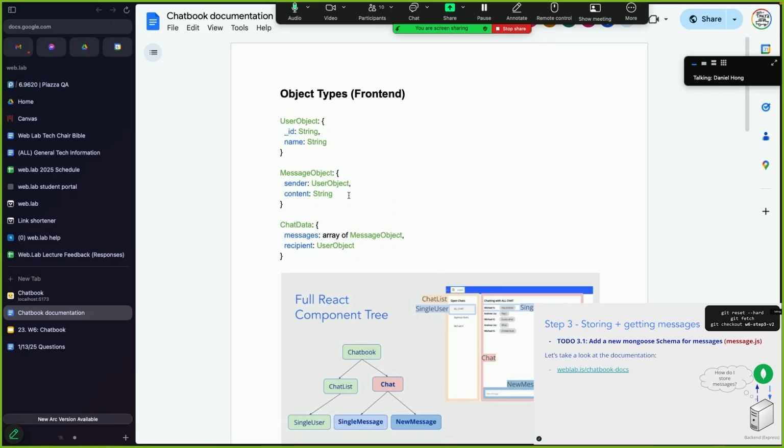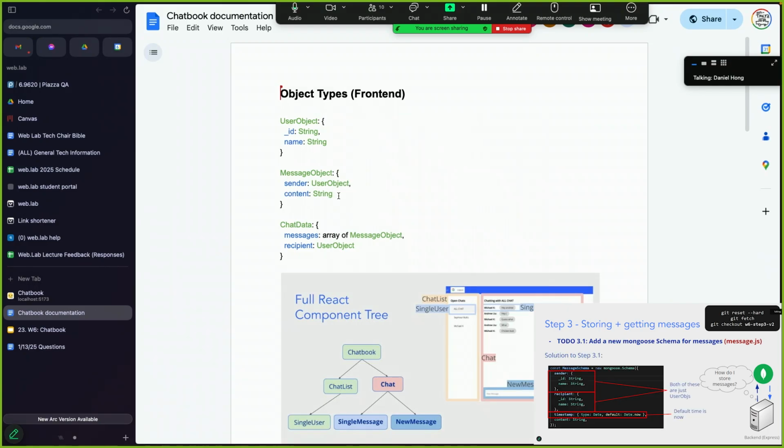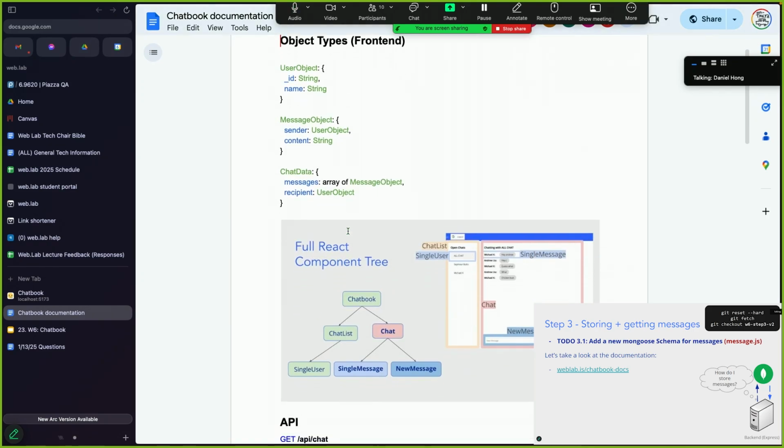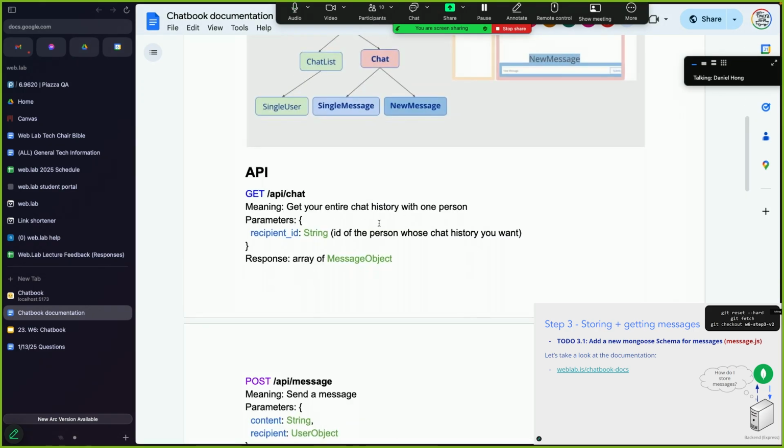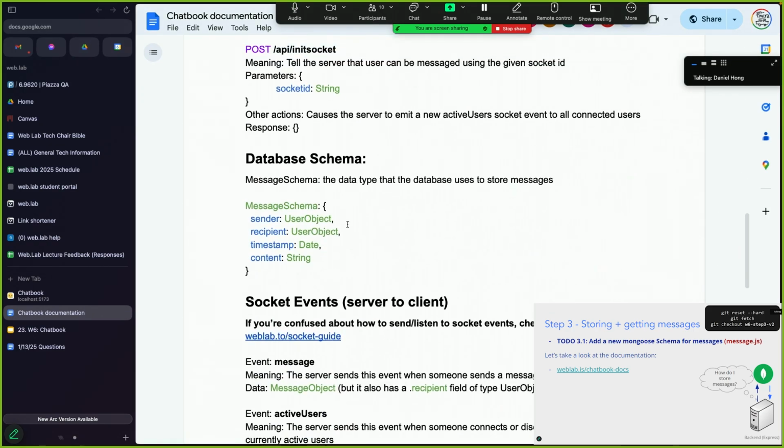Well, we've kind of done this already in the documentation, or decided how we were going to store the data. If we just look at the documentation here, the way that we're going to store the messages in the database is we're going to need a sender, a recipient, a timestamp, and the content of the message.